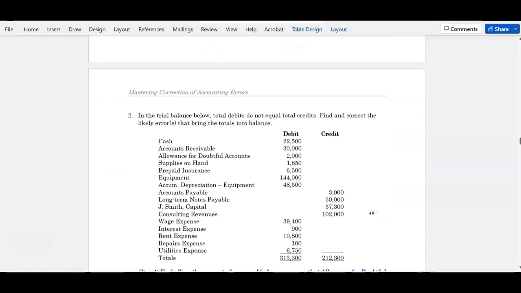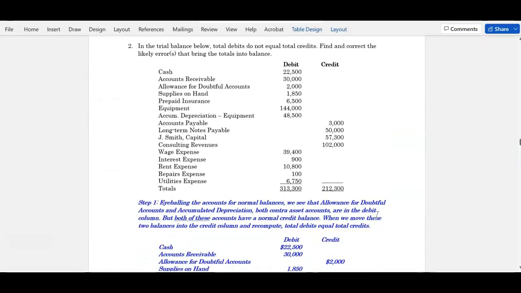Now, let's go to the next problem. Again, we have a trial balance. Those at the end, oops, is not equal again. And you are thinking, what's going on? How come it's not equal? How do I find the problem here? Which one is wrong? You don't panic. You just follow the steps that I told you today. Follow those. Write it down, take a note, take a picture, and follow those steps.